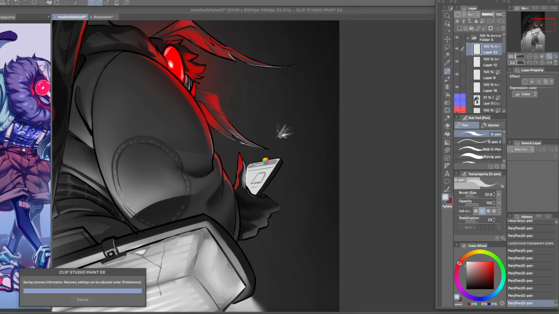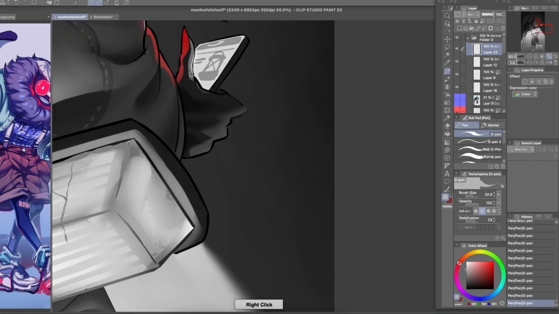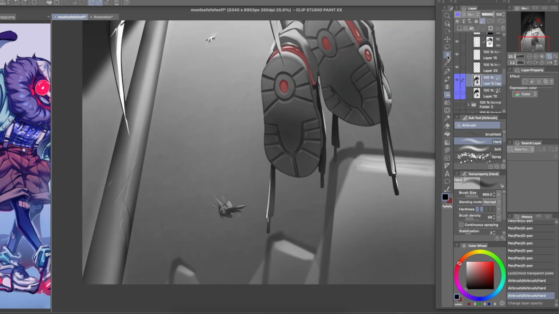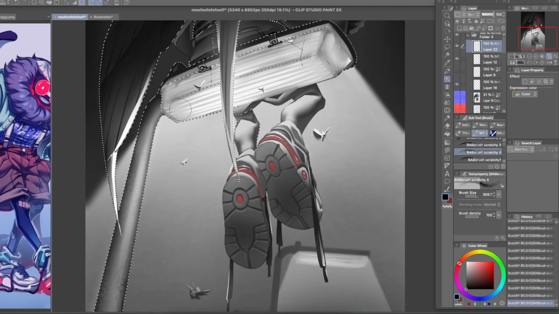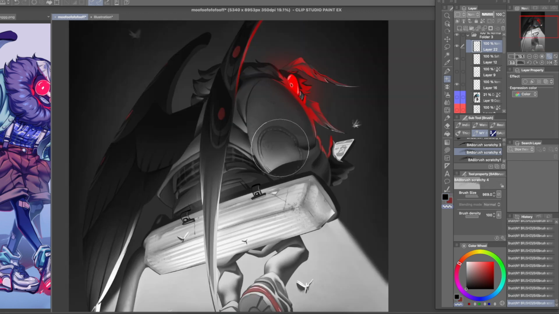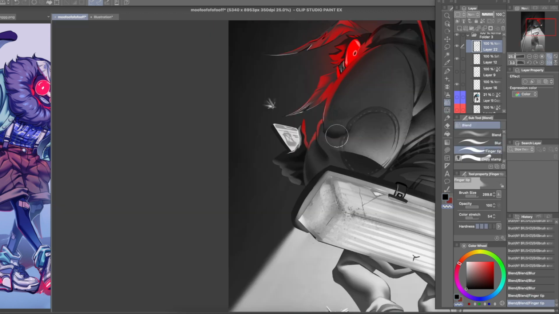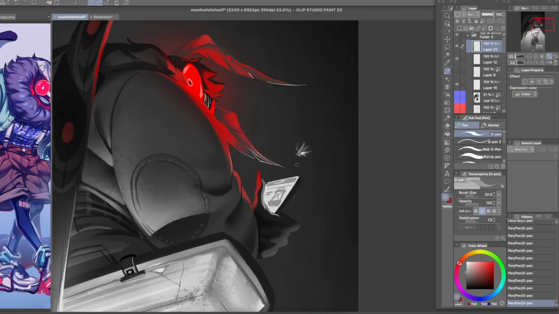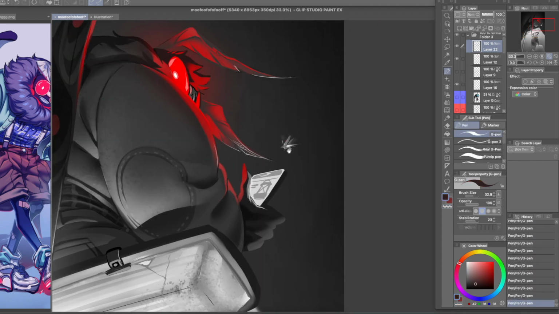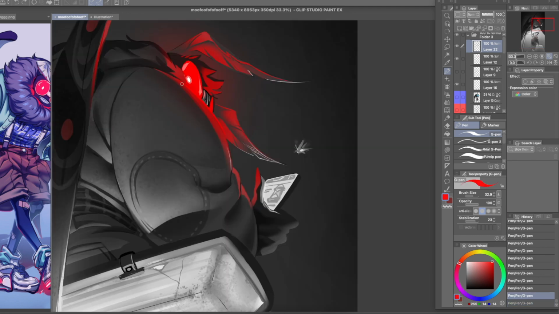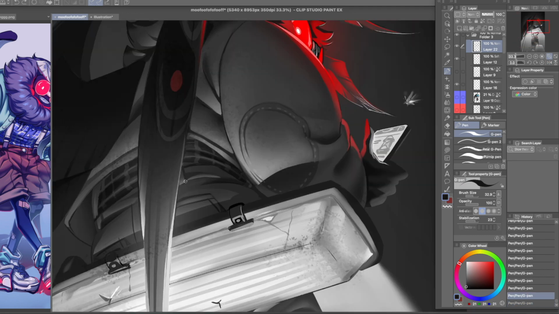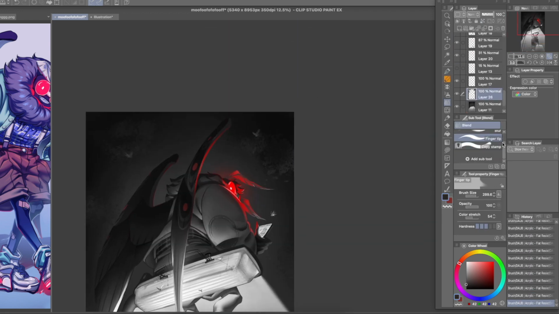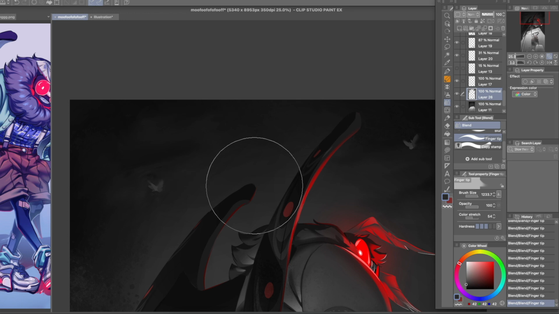I did intend to do two versions of this, one with the lines and one without, and I think it looks fine either way, but in the end I decided to reduce them a little bit, I think. So the lines are there, but they're very pale, or I might have removed them altogether, I can't quite remember, but I like the way that it looked either way, and that's unusual for me. I don't tend to like it when the lines are on after I've done this much rendering on something, but I think it ended up looking nice. It kind of looked like a comic book cover, and I was happy with the result.